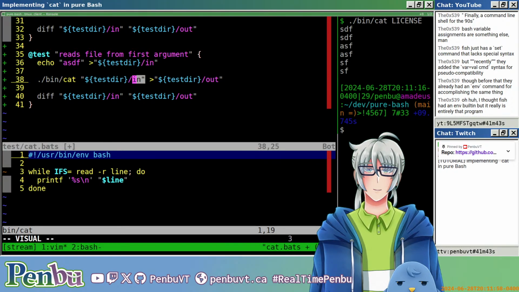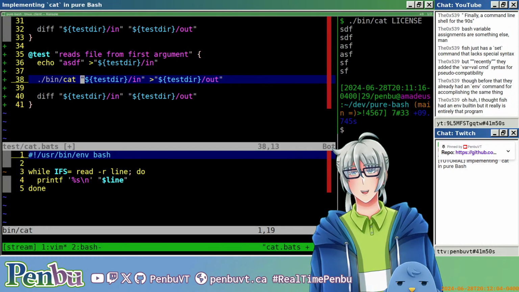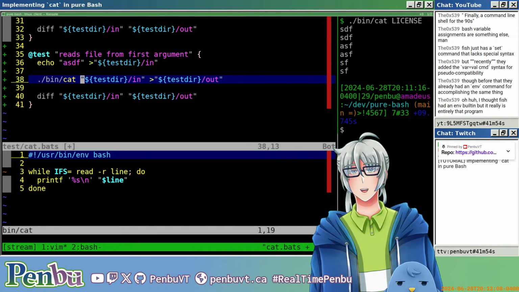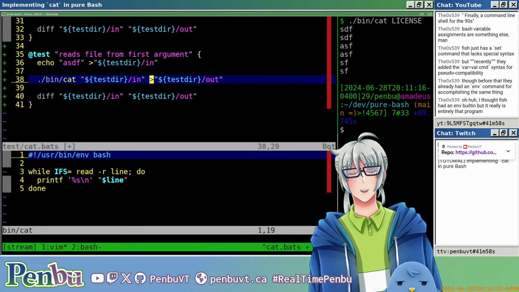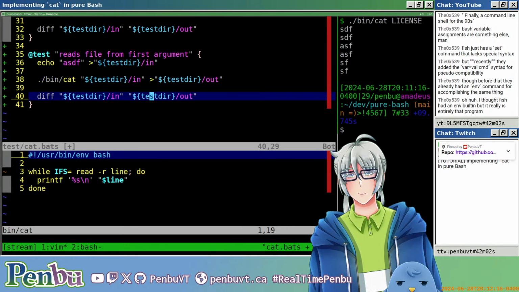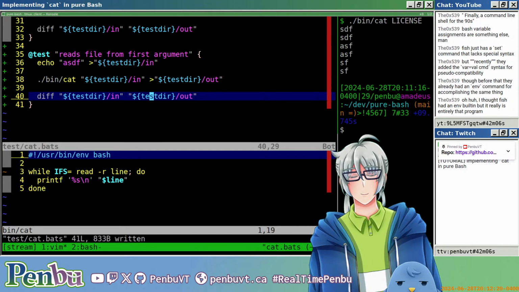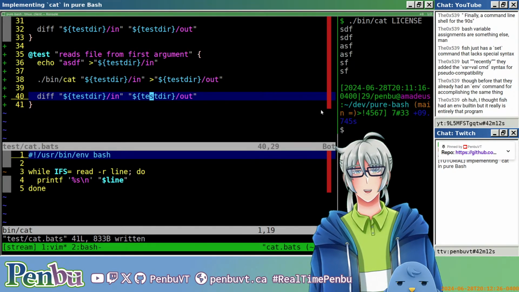So now we're giving this in file as the first argument to cat, rather than saying that the contents of the file should be redirected as the standard input for the command. We're still redirecting the output of cat to the out file, but that doesn't need to change because cat so far cannot be instructed to output to a file, and I don't think standard cat can do that either.